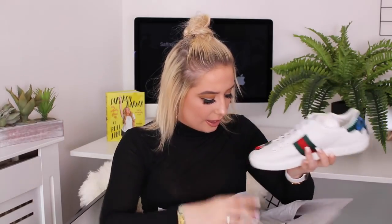Right, let's give the Wish version a look. Ooh, they look good from what I can see. They've both got their own dust bags. This is really good packaging. My shoes, I feel like they were nice and safe in here. And from what I can see, the shoe is really good. The print on that is actually really nice. The back obviously doesn't have the bows like the other one did. I am honestly amazed. I think this is amazing.